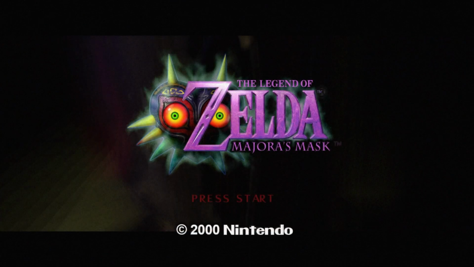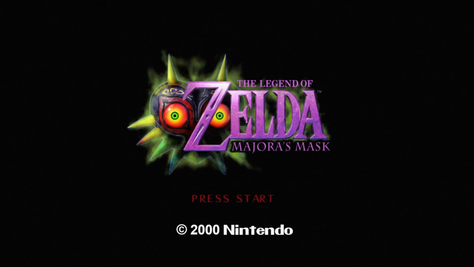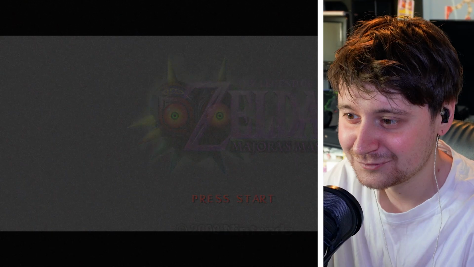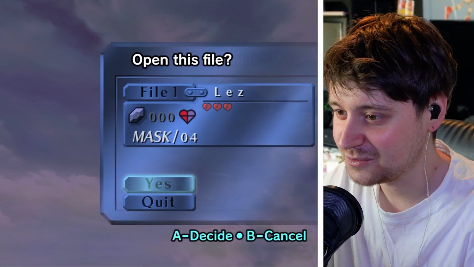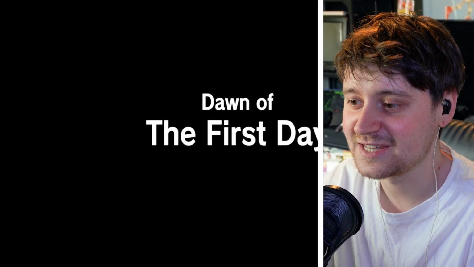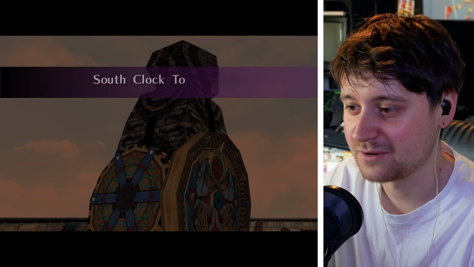Okay, it's finally happening. The moment we've all been waiting for, the moment I've been waiting for. Majora's Mask Recomp HD. That's right, we can now use HD texture packs to play the best game ever made. So, for context, we're using Neryl's HD texture pack, and this is the pre-release version for Majora's Mask Recomp 1.2.